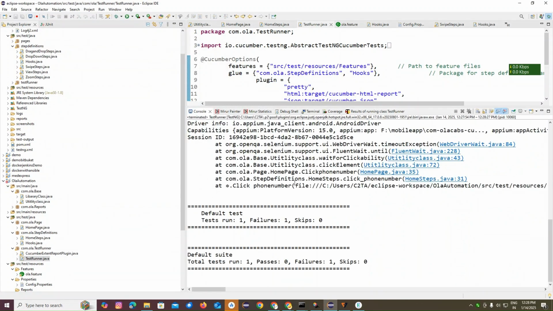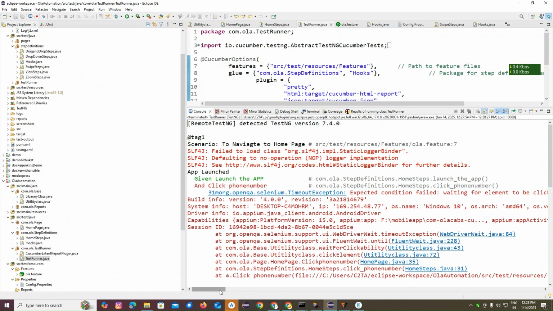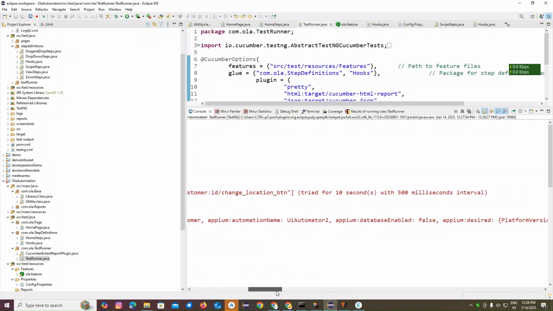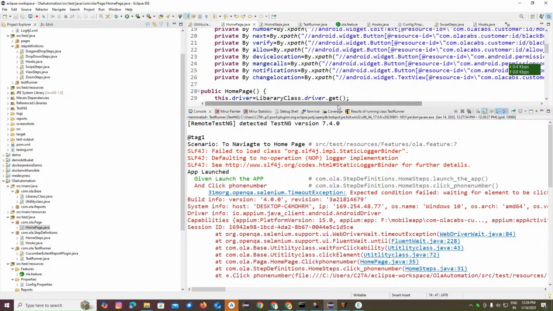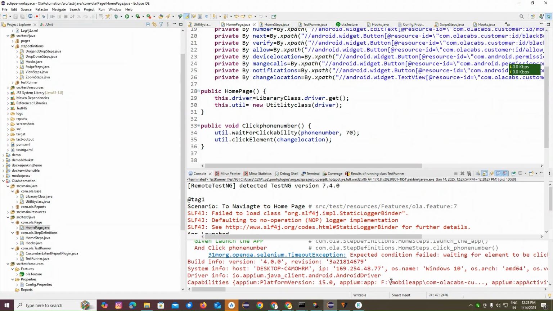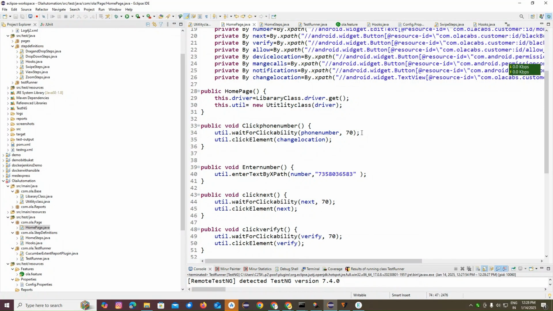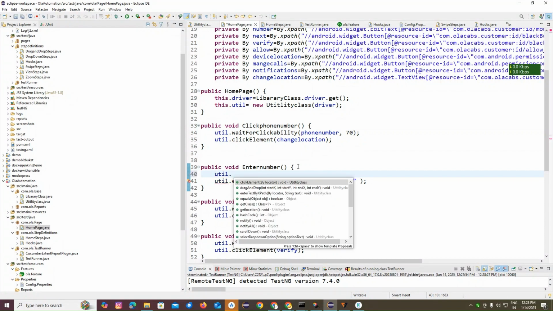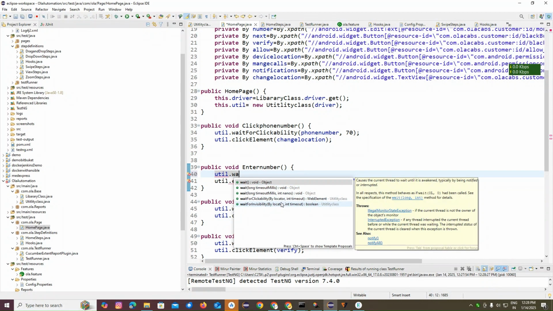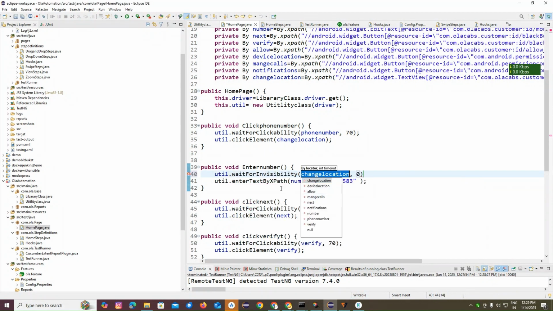Still a timeout exception. I'll just add the wait for element to be visible.